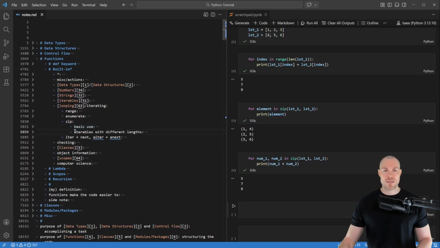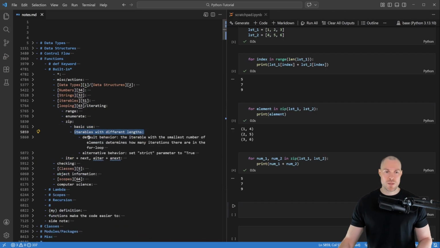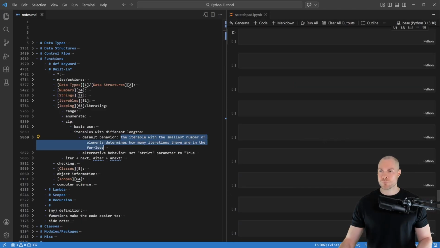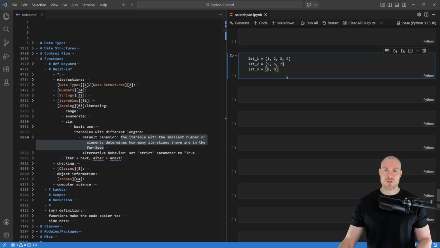And then here the next note is about the case when the iterables have different lengths. Namely, the default behavior in this case is that the iterable with the smallest number of elements determines how many iterations there are in the for loop. So to demonstrate that, I've prepared here these 3 lists, which have different lengths.